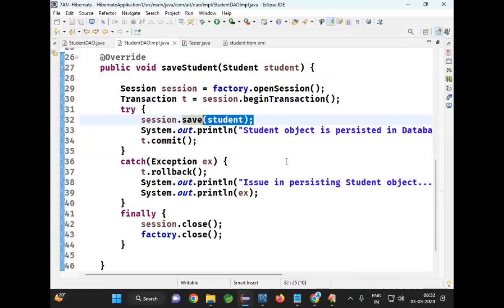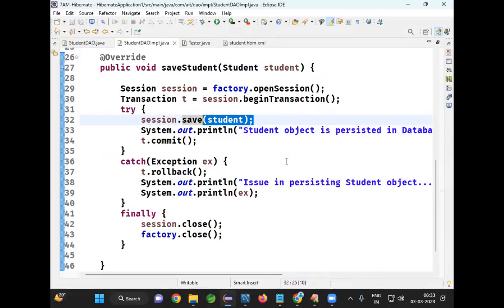So we call Hibernate an ORM tool, because what can an ORM tool do? What can an ORM tool do, guys? This ORM tool can transfer the objects from our application to the database, or from the database to our application, in both ways.